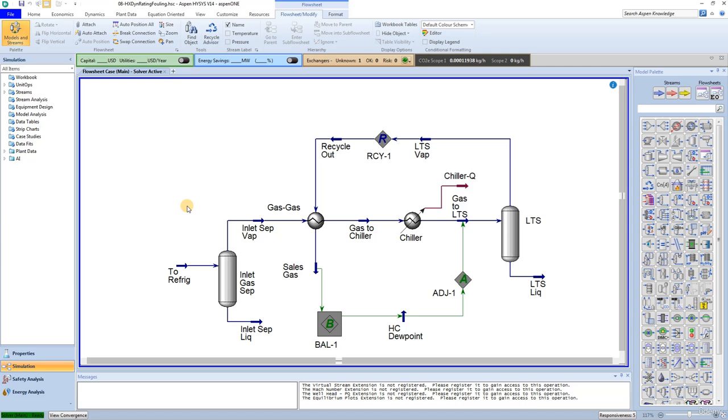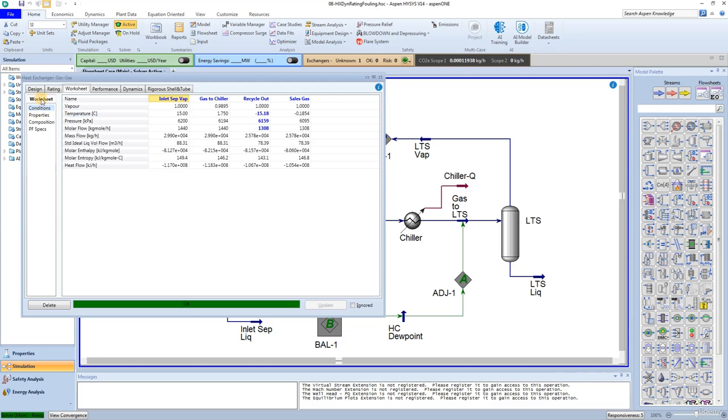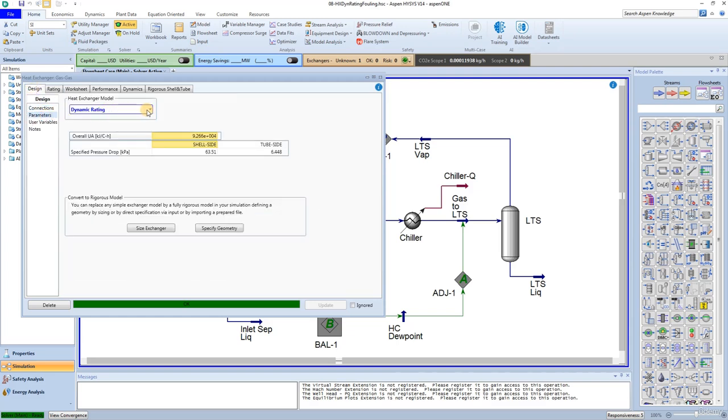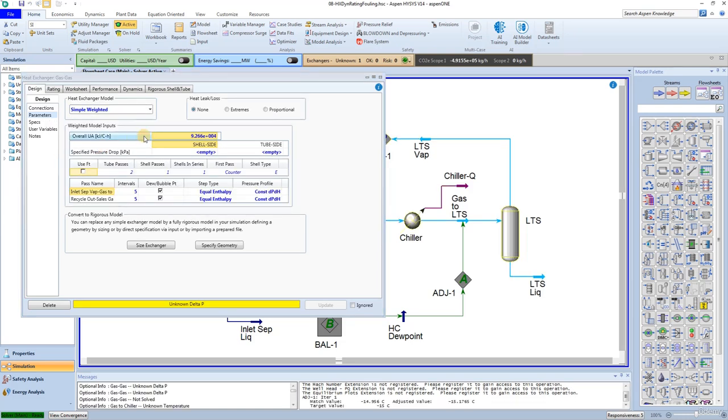Change the heat exchanger model of the gas-gas exchanger to the simple weighted model. Delete the overall UA.